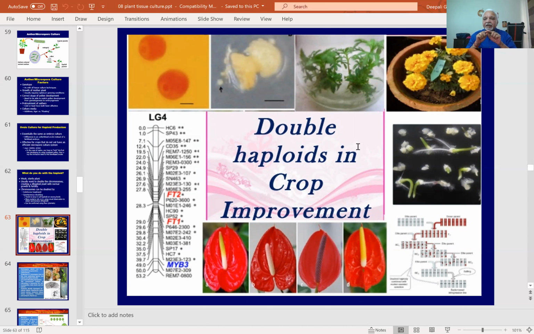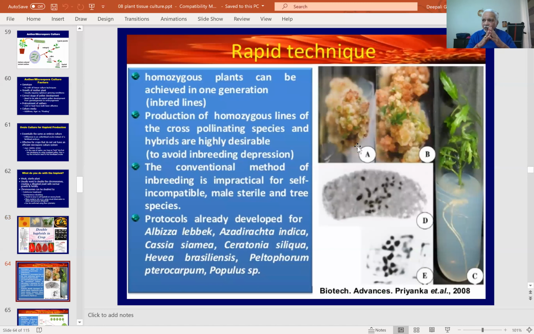They cannot participate in sexual reproduction. So what is the application? How did this discovery actually help in crop improvement programs? Let us look at this. So what happens when you have a half set of chromosomes and then it gets diploidized? One thing which happens at the genetic level is homozygosity. All the sets of genes which are present on the half set of chromosomes, when diploidized, become homozygous.